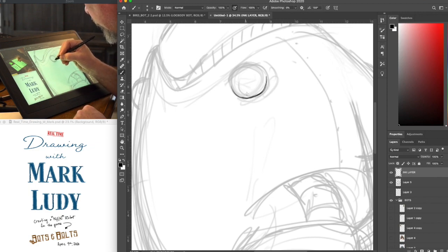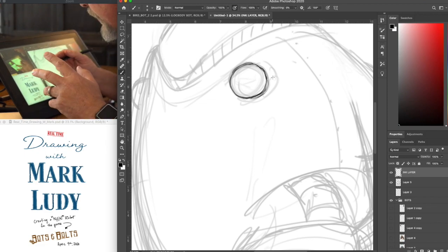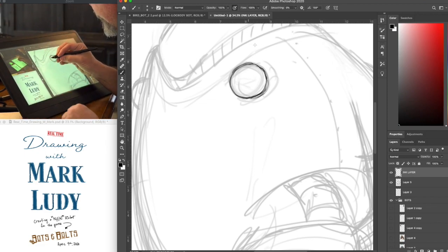And I'm going to create a mechanical eyeball. There is some looseness to what I'm doing, and you'll see that. Okay, let's do an eye right here. There we go.